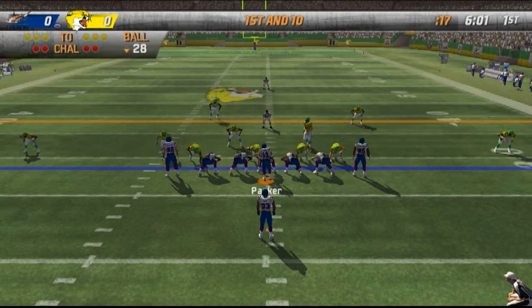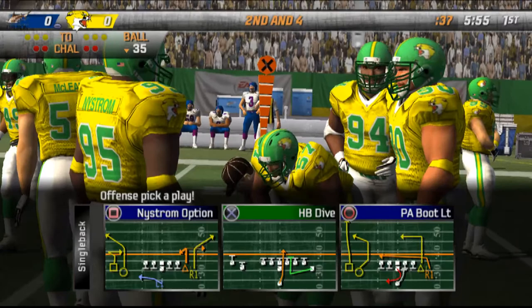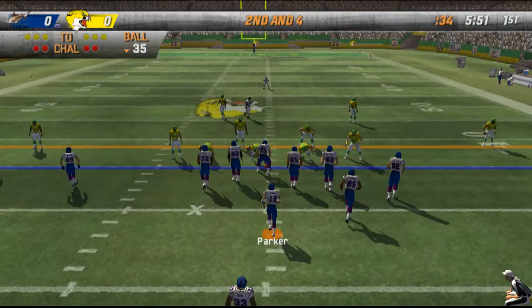Gets the call. Lindsay is there on the stop at the 35. This is one of those games where you just keep running it at him. 4 yards here, 5 yards here, and loosen them up, and then wham. You knock them out late in the game with that long touchdown run.